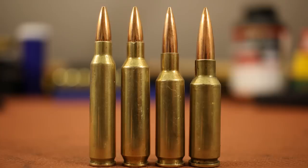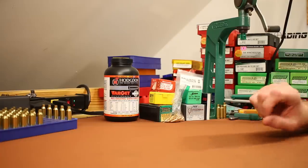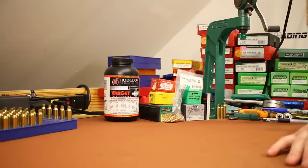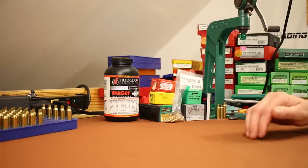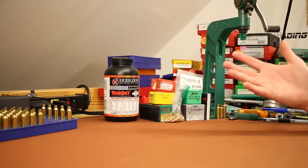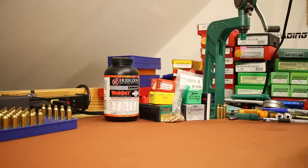Back to the four cartridges we're actually going to talk about — I shoot them all, I've got videos on all of them, and they all shoot pretty darn well. Today's video is not about advocating for my favorite; it's about explaining the reasons why you might choose one over the other. My first general recommendation: if you don't already own a .223 AR-15 that shoots really well, you shouldn't be looking at anything else. If your .223 AR isn't shooting as well as you'd like, put a good barrel in it — that's what I've found.